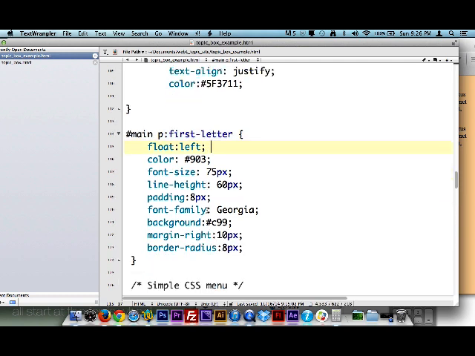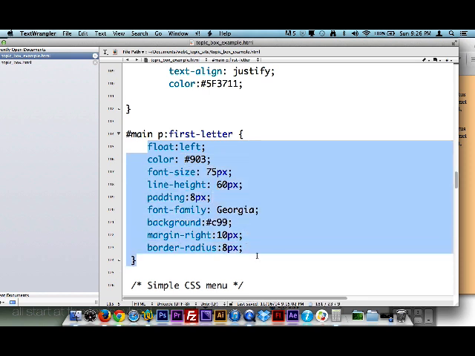Okay? Now we're doing some cool things here, and I'll go over slowly what we're doing. We're floating it left. I have a specific color for the text. I have a font size. I could use EM if I wanted for that. I have a line height, which creates kind of spacing around it. I have padding, which creates empty space around it also.